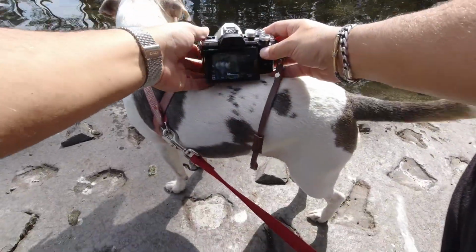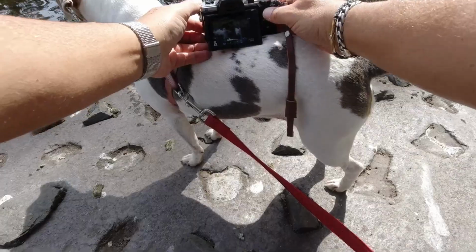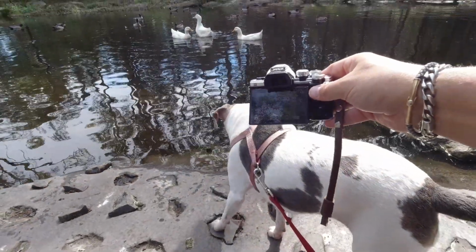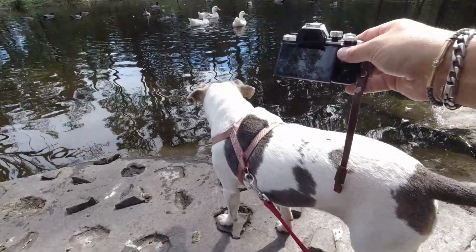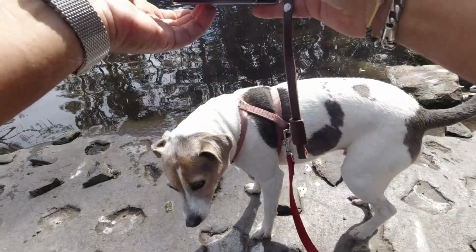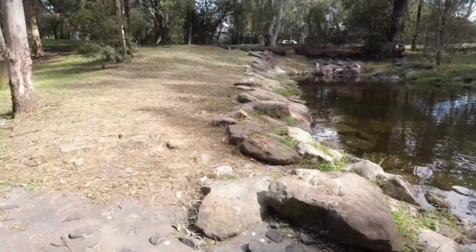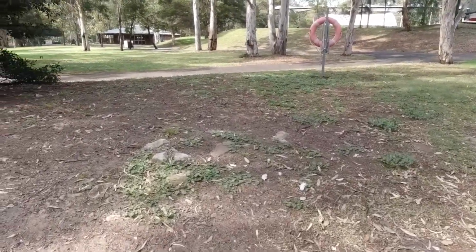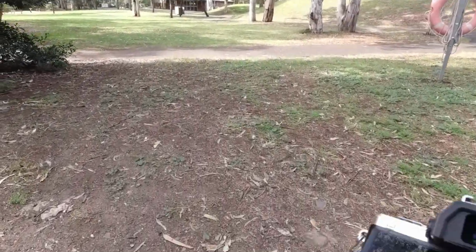All right, Jerry, can I rest the camera on your back? It's Jerry, a little tripod. Jerry's a little tripod. All right, that's enough goose photos. Let's go, Jerry. I know you're itching to go back to the pond.